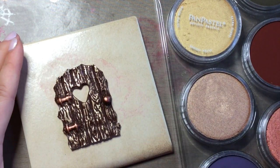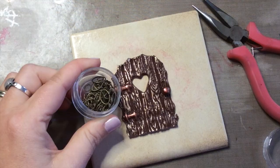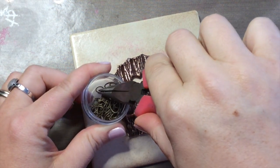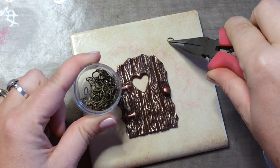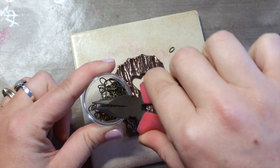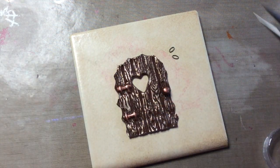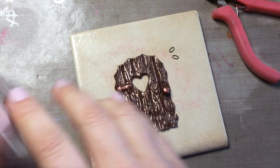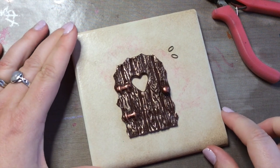You can do your fairy doors any way you like. Do them different each time. The secret weapon here to make our door open and close is going to be jump rings and wire to make a sort of modified hinge. I have some oval jump rings which will allow me to embed them into the clay and then use wire on the other section, which would be the stones, to get it to swing open.